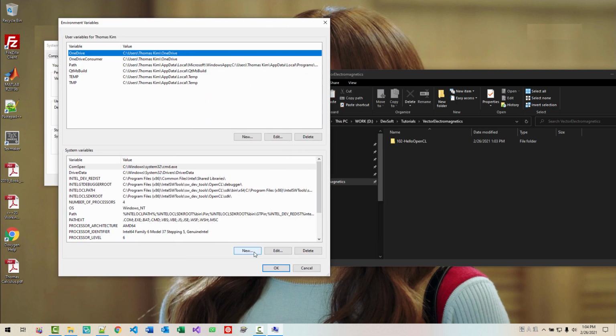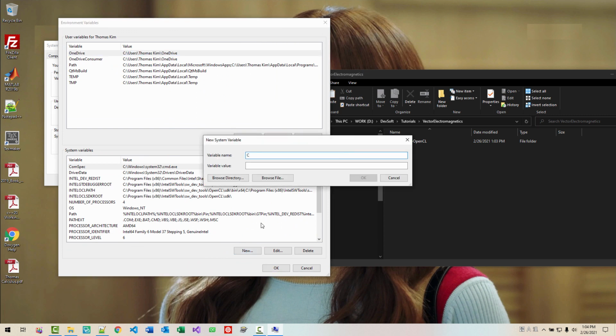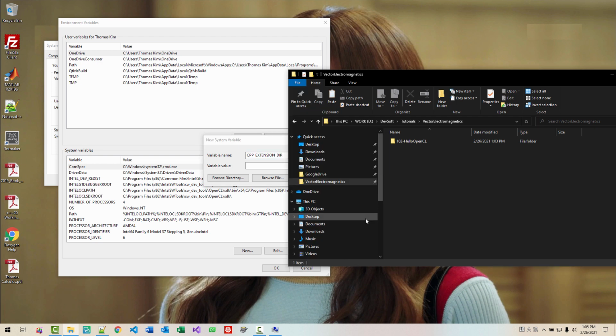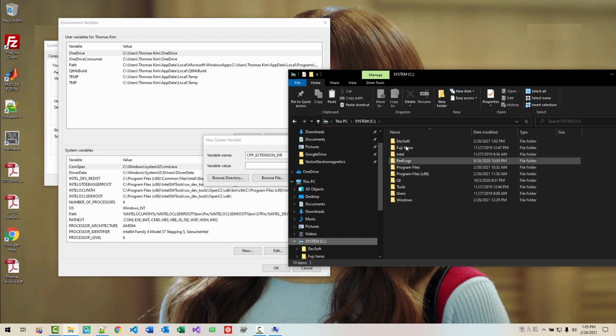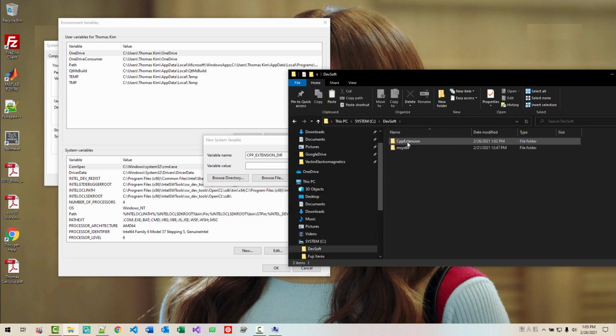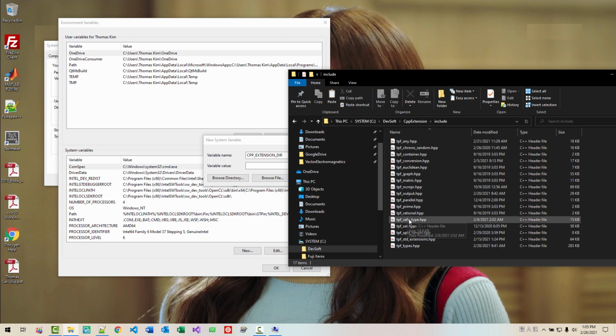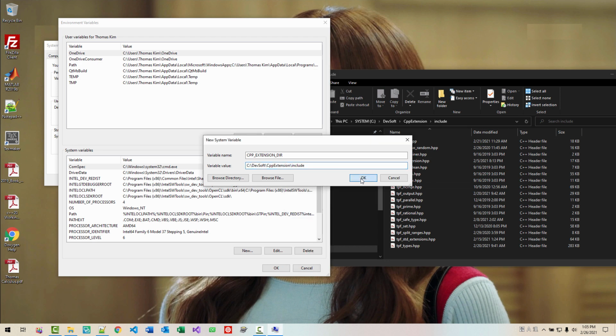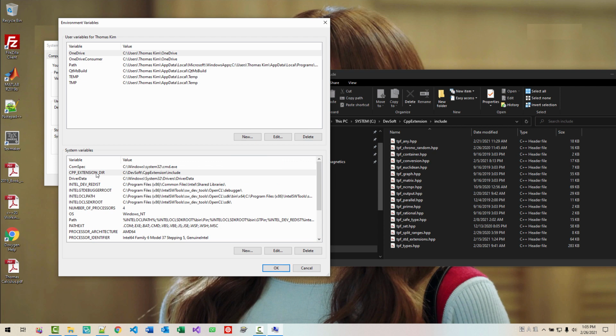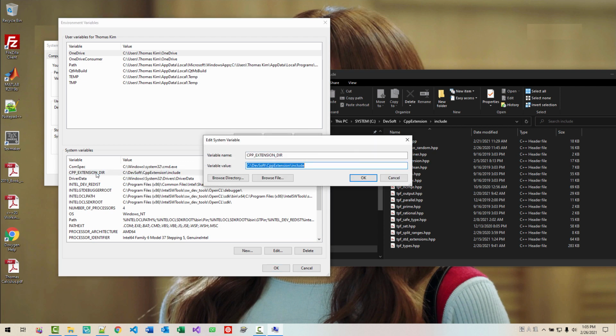Here, click New, CPP_EXTENSION_DIR. Copy the folder path, CPP extension, include. Copy this folder path, paste it here. Click OK. We added this include path.